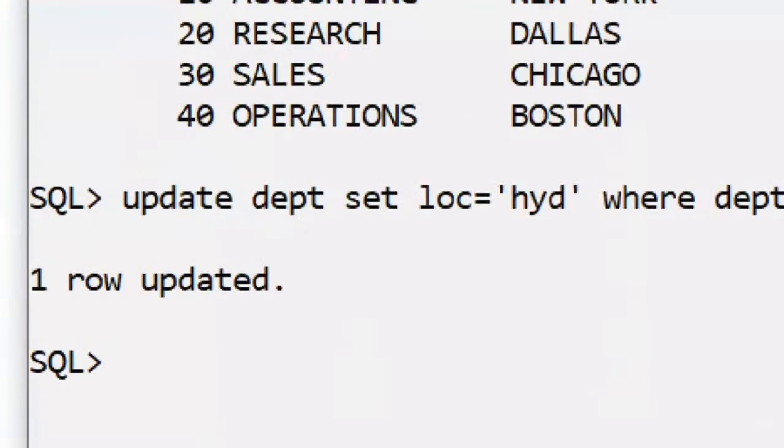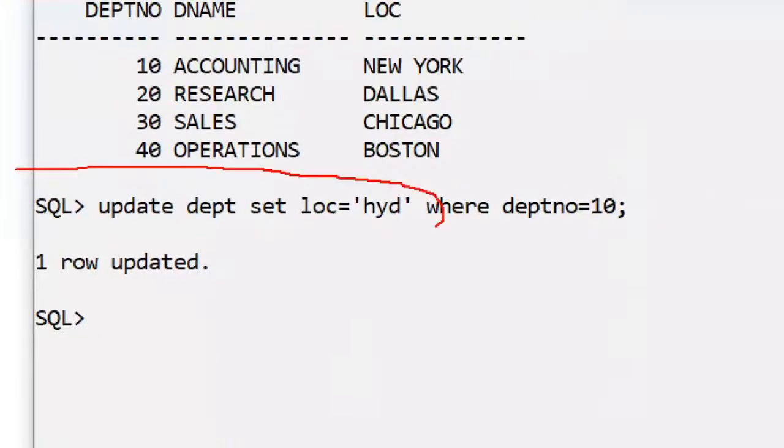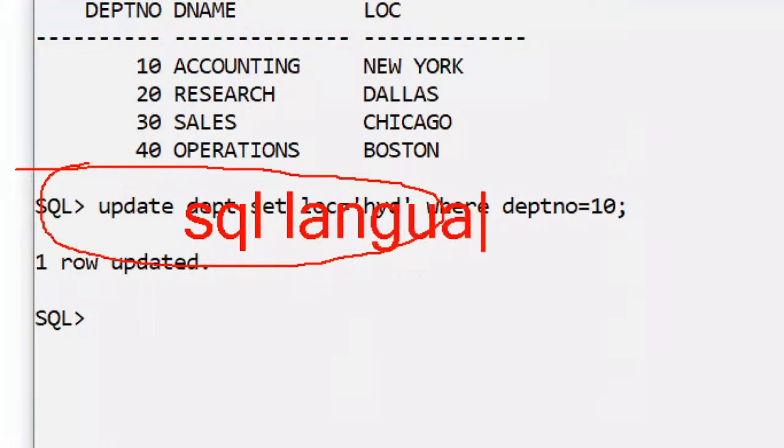Now check it out. I am writing one line of code. In the future you will be learning courses like Oracle and SQL Server, and this type of code is called an SQL command. These are called the SQL language. One line of coding is there. This is a non-procedural language. Variables are not there, loops are not there, conditions like if and case are not there. It is a very easy, non-procedural language. One, two or three lines of coding. Simple.